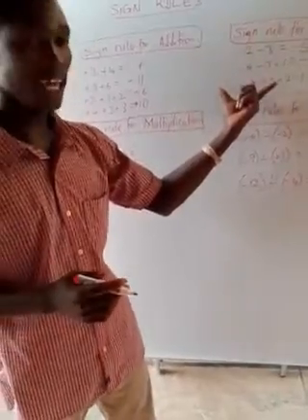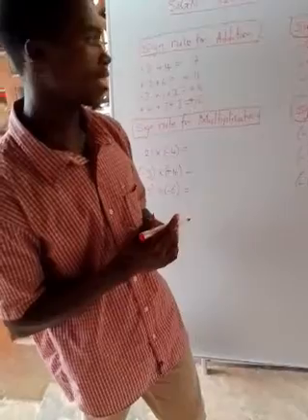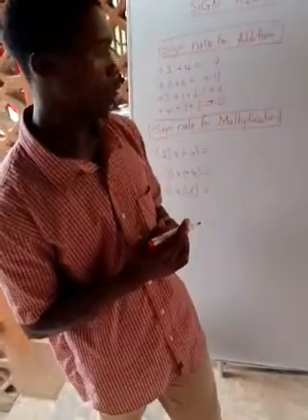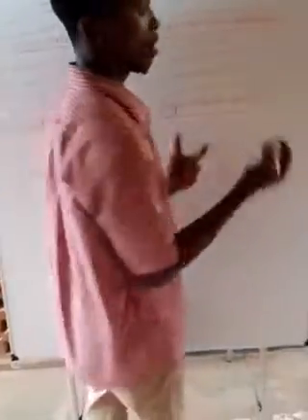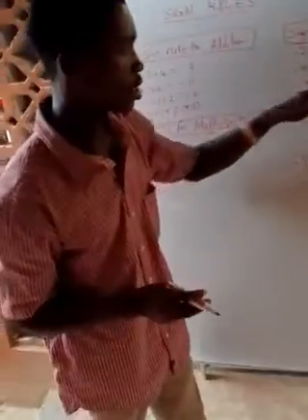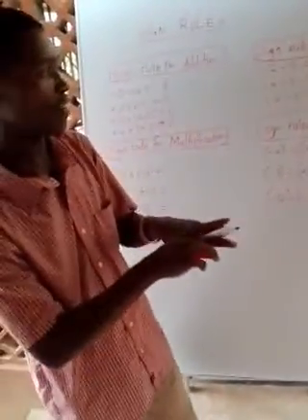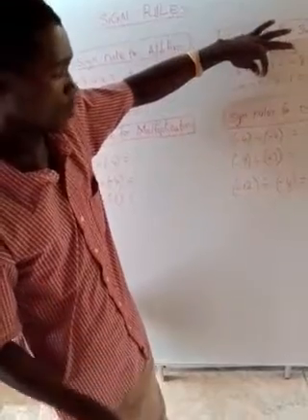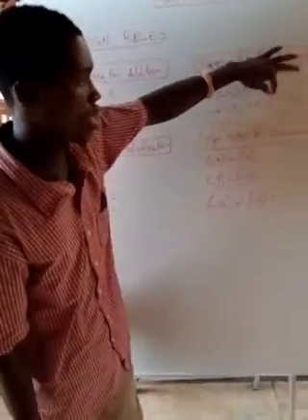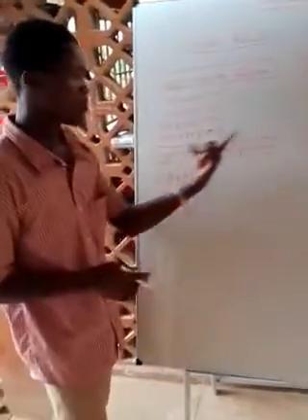Do you want to try the next one, the last one? You can pause the video and try it. What did you get? Minus 12, correct. Why minus 12? Since the signs are all the same, you take one of the sign and then you add the values. That means 4 plus 5, which is 9, 9 plus 2, which is 11, and 11 plus 1 is 12. Now let's look at the multiplication rule.